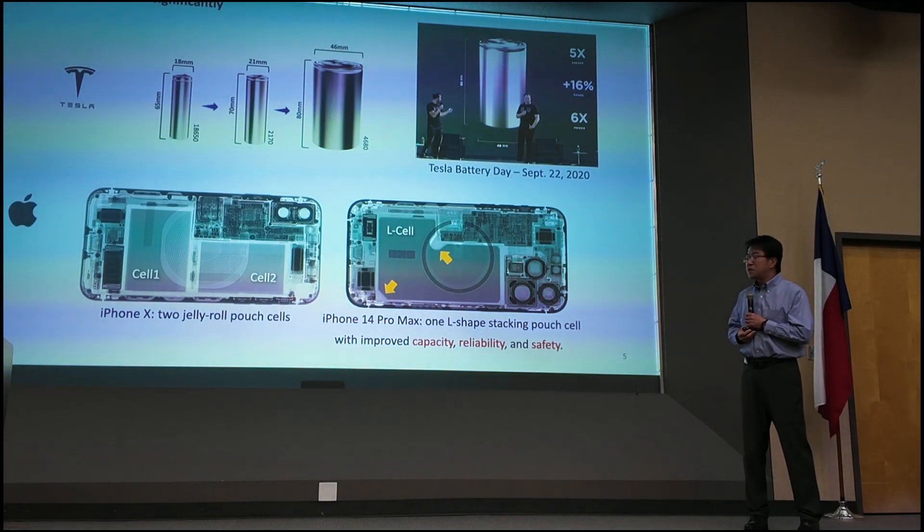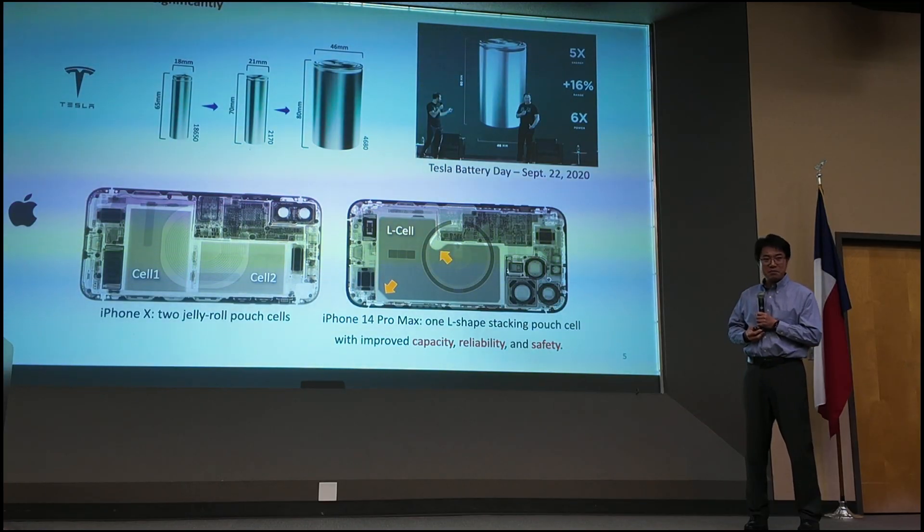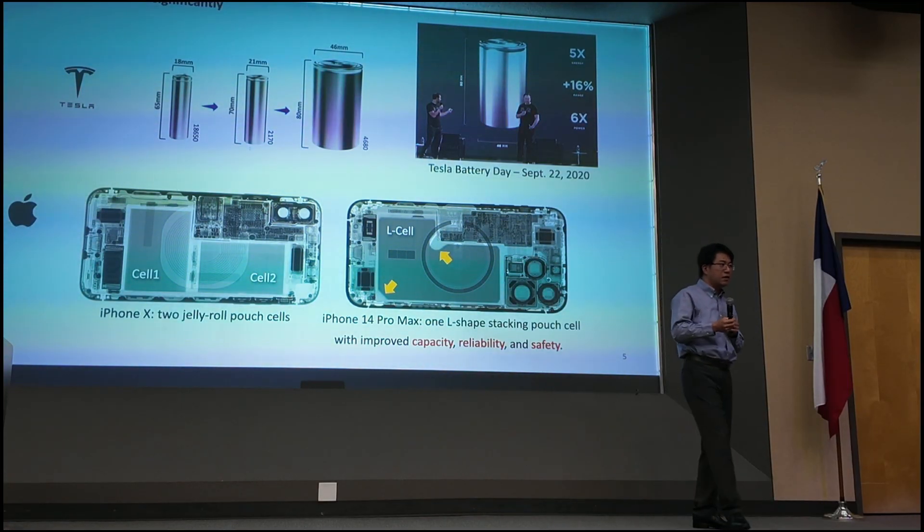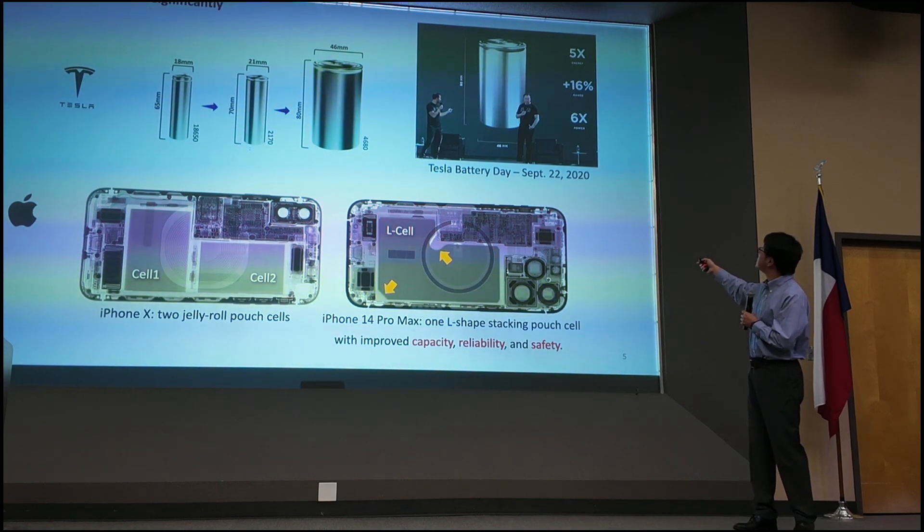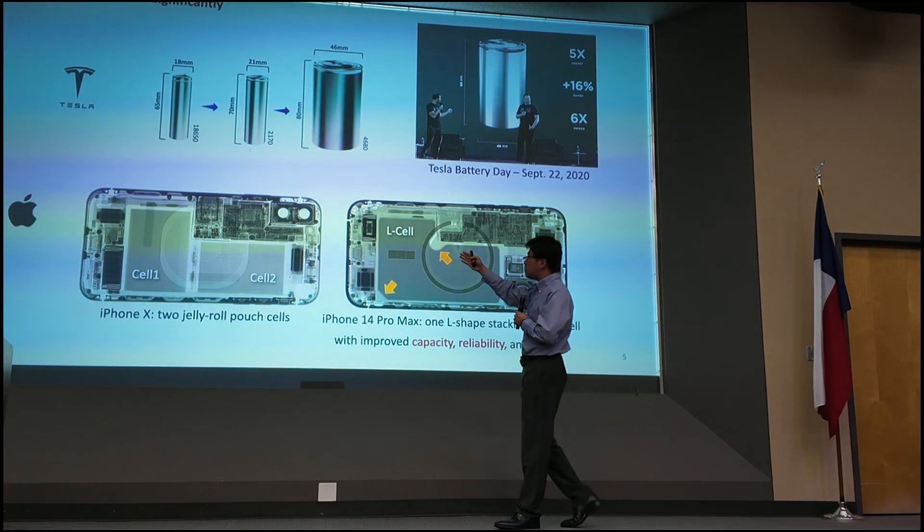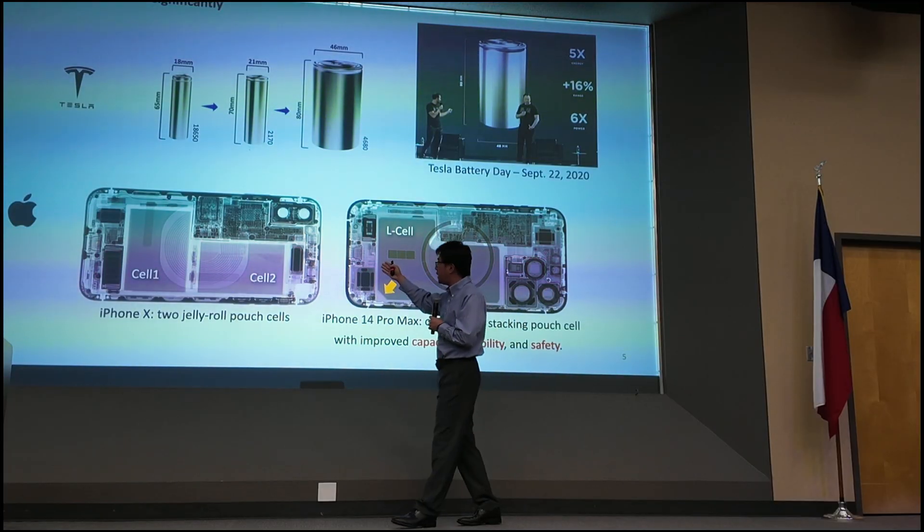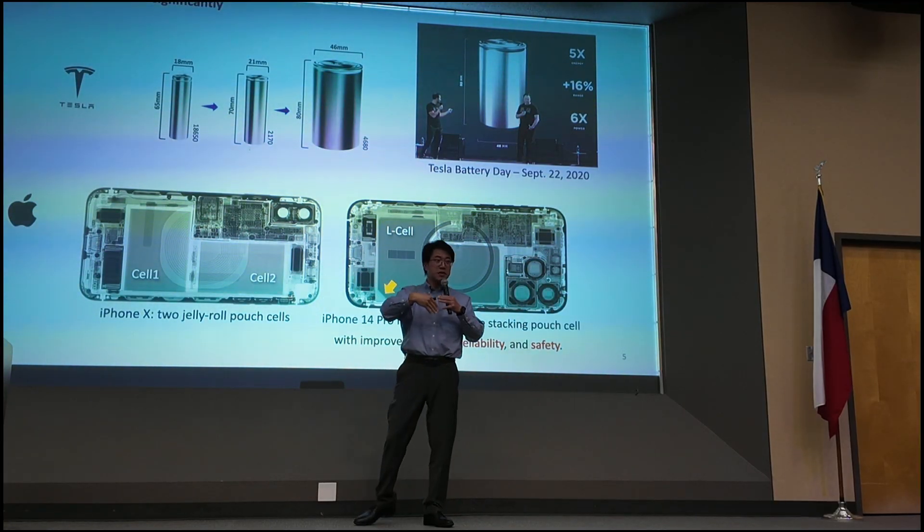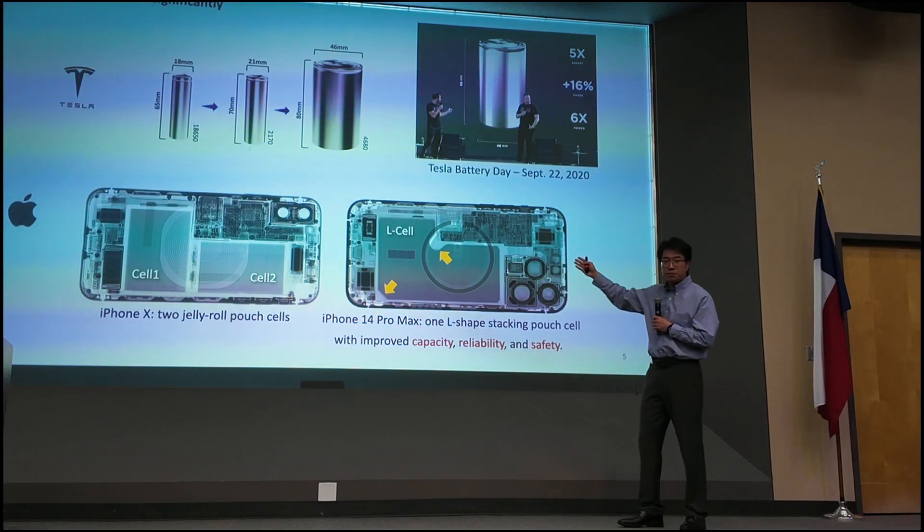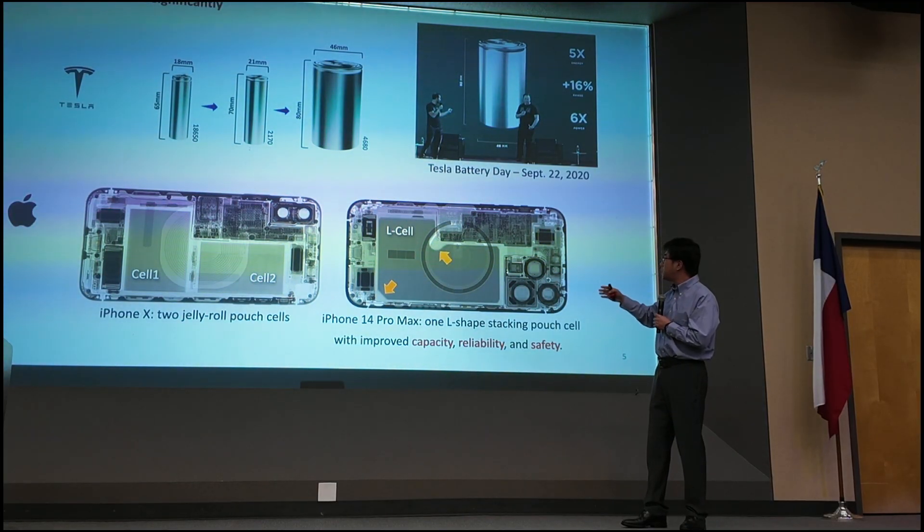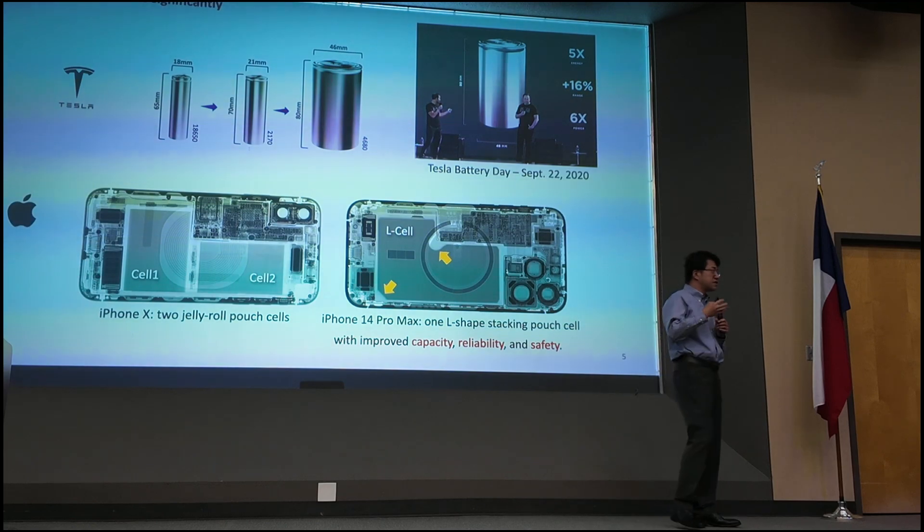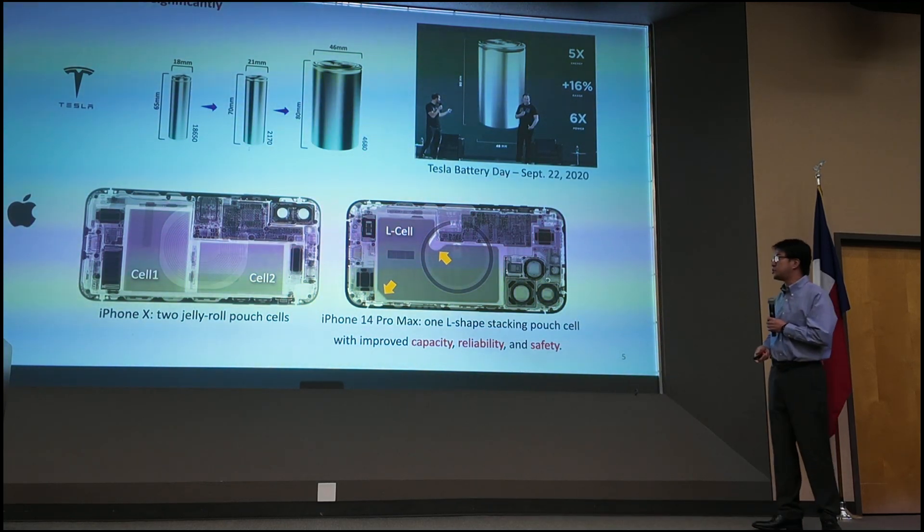To make it even worse, the industry tends to change the cell format all the time. If you look at what happened on the top here, starting from the identical material, only if you change the form factor, there's a dramatic incentive to change the form factor. And if you look at what you have in your cell phone a few years ago, you have two rectangular shaped cells, independent cells. And if you have that geometry, you can do the jelly roll, you can roll it together, squeeze it so that it's a rectangular shape. But today, if you look at what you have, you have a funny-looking L shape. You cut a corner here, cut a corner there. And when you have this shape, you cannot go with the jelly roll. You have to go with a different manufacturing method, which is stacking of the electrodes. So that adds additional challenge to the system.